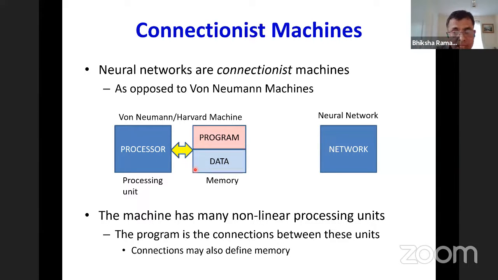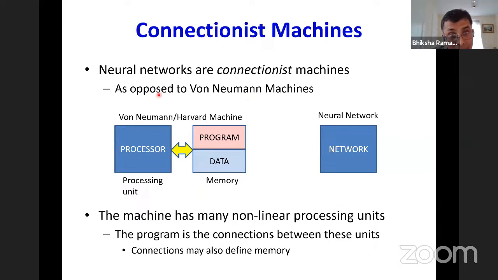In a connectionist machine, that's not the case. In a connectionist machine, the machine itself is the program, because the program lies in the connections between the units, which means if you want a machine to perform a different program, you're going to require an entirely different machine, which is why even today, when we actually use connectionist networks, we don't actually build connectionist networks directly.